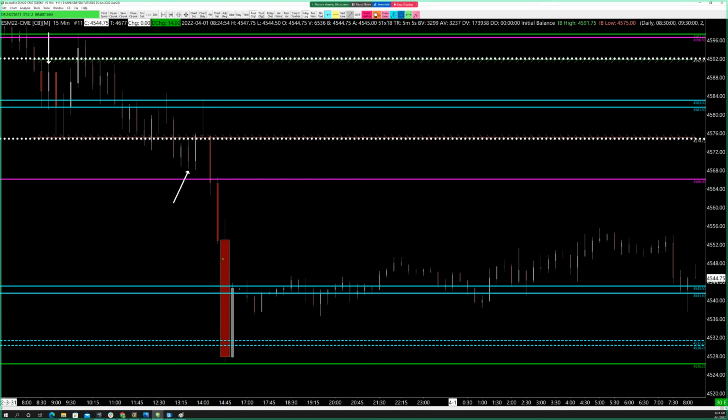So I would look for responsive sellers once we get above that 15-minute bar. You can see we just pretty much re-auctioned that poorly auctioned area. But you can also see this whole thing all the way back up to 45.84 was poorly auctioned. So areas where I expect rejection: prior days up until all the way through the day until our current IB is set. That IB low is valid in the first hour. I don't think IB low is anything special.